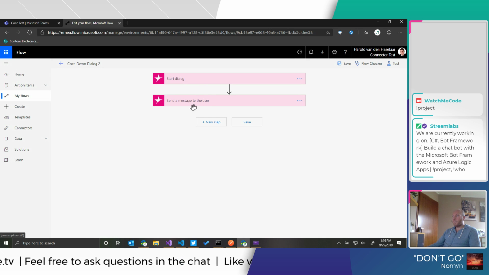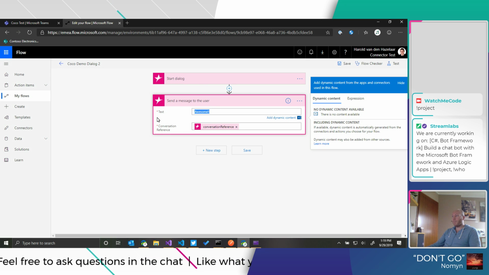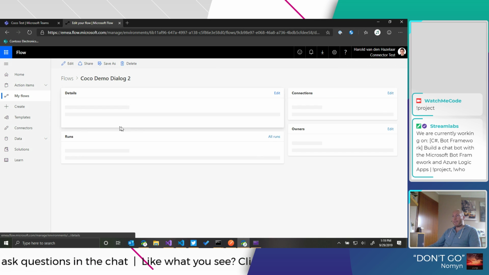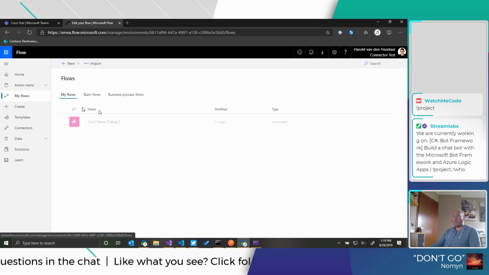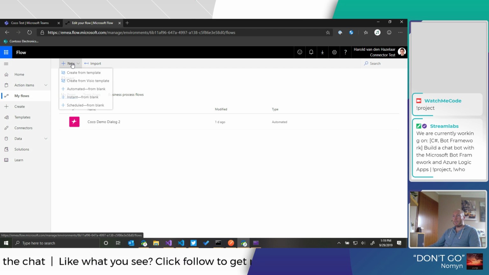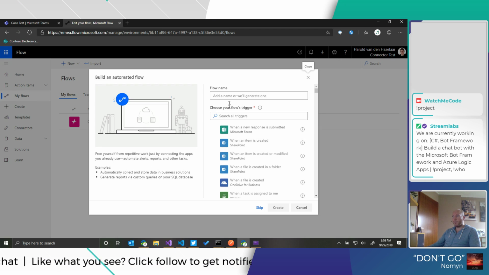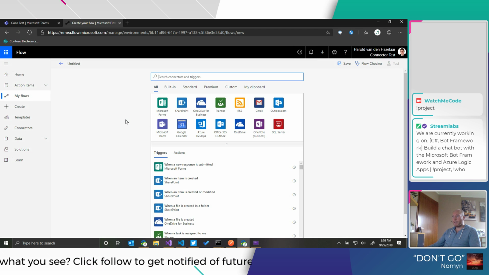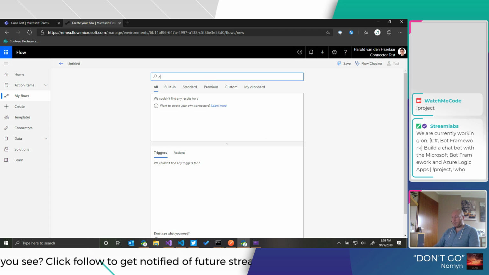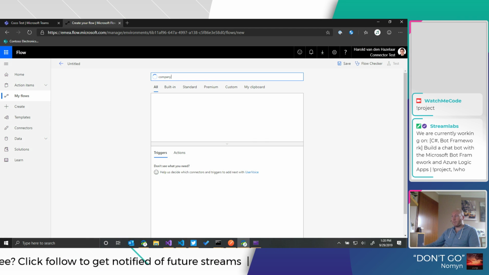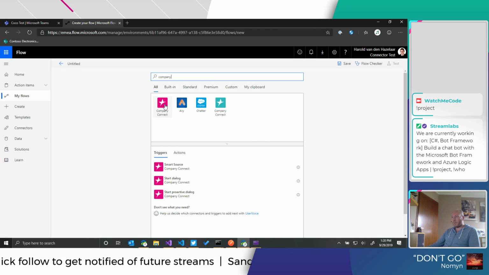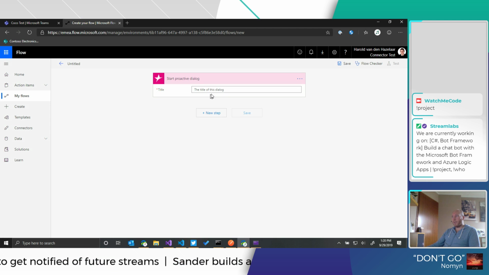So as you can tell, that's this hard-coded text that I have here. And now I also want to create another flow that we can actually call from that flow. So we'll just create a blank, and make a start proactive dialog.